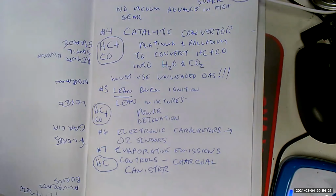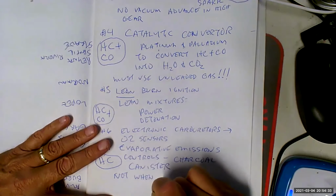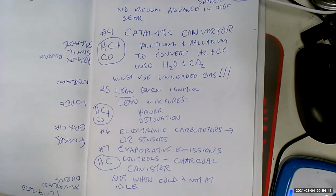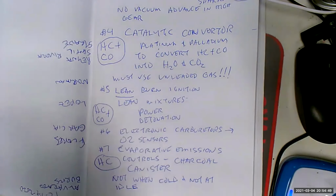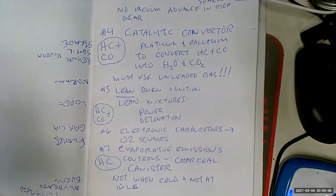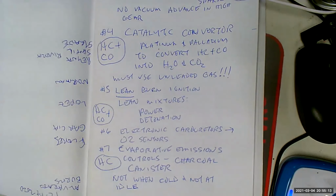Now, what you can't do is run it when cold and not at idle. You can't run these systems when the engine's cold or the engine's at idle, because if you run it when the engine's cold, it'll probably kill the engine. And you can't run this system when the engine's at idle, because it'll probably kill the engine. So now we had to run ported vacuum out of our carburetors to make sure that we didn't run it at idle. And we had to have the thermal vacuum switch, so that the evaporative emission controls would only operate when the engine was already warmed up.